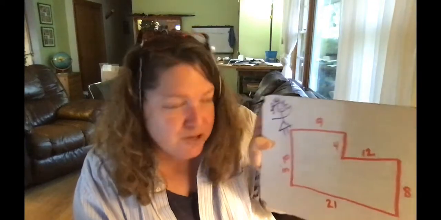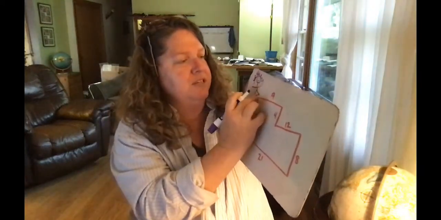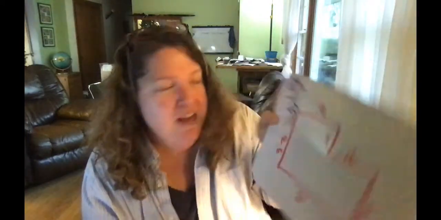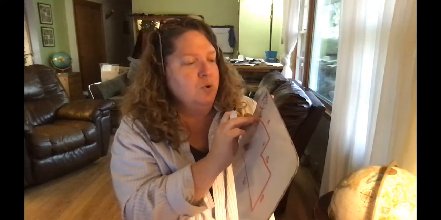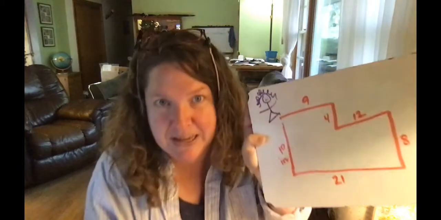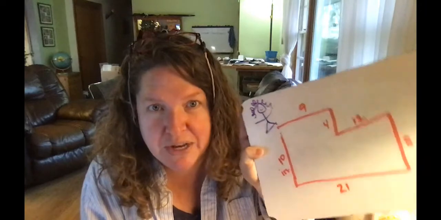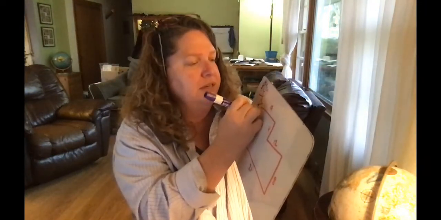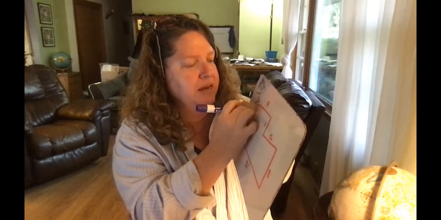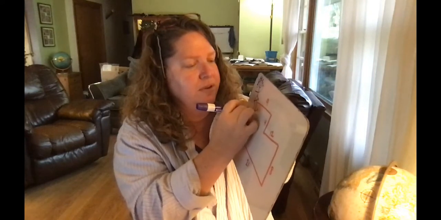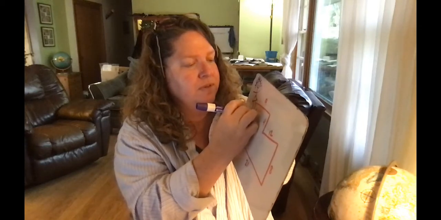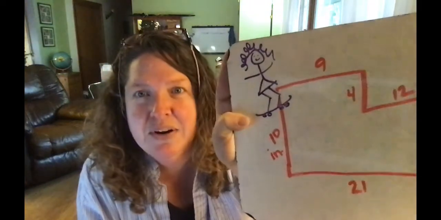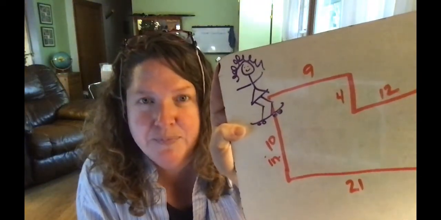Your person could run. If I wanted my person to run, I would give her running legs so it looks like she's running. You could skateboard. You could ride a horse. You could ride a bike. So how is your person going to move themselves around the outside? Well, I don't actually know how to skateboard, but I'd like to learn. So my person is going to be skateboarding along. There's my person, and she's skateboarding along.